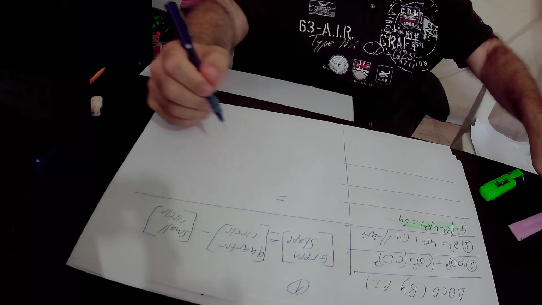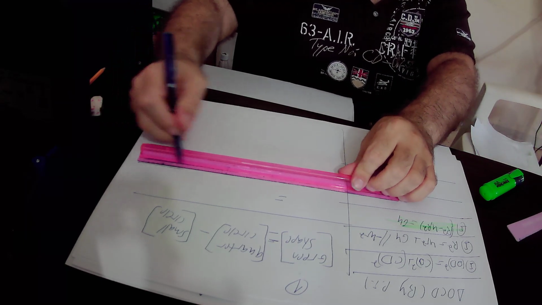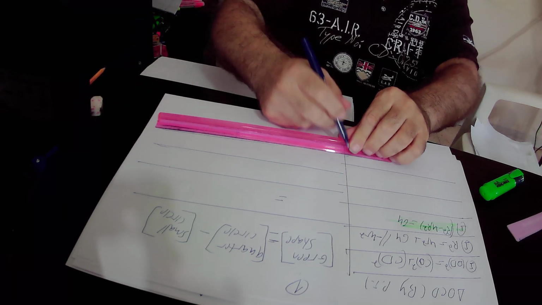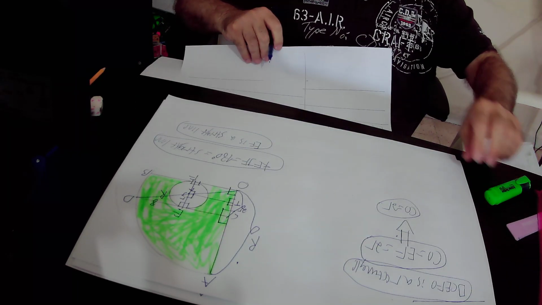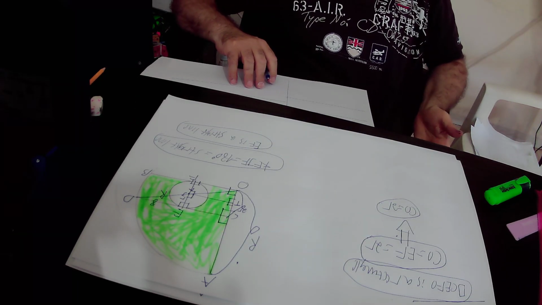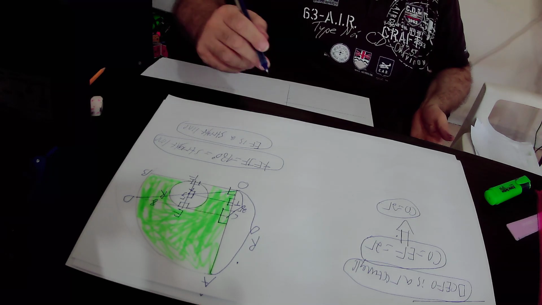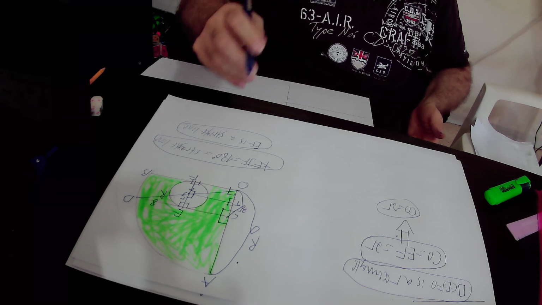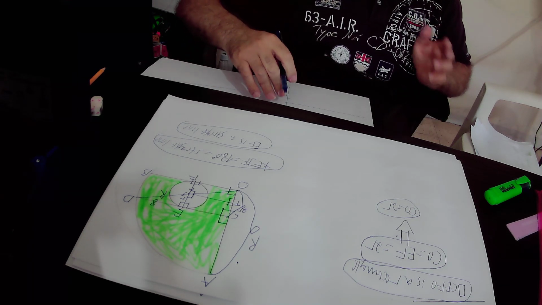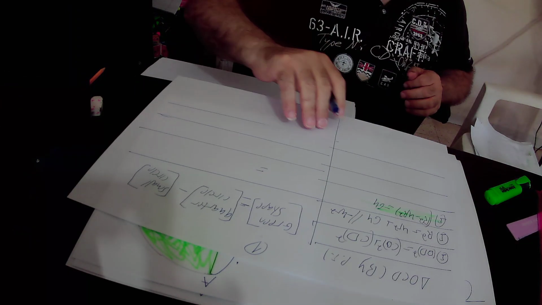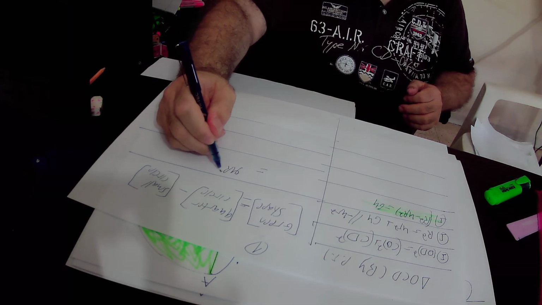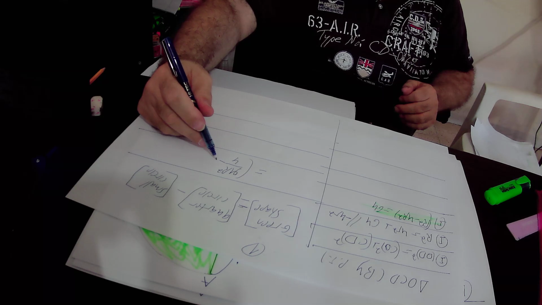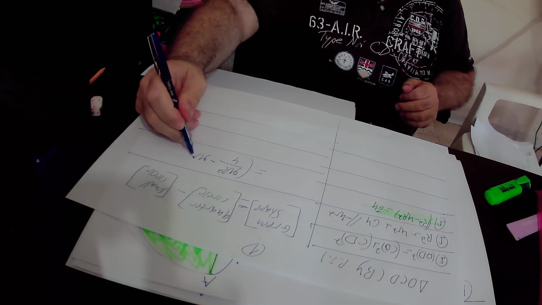So here, what is the area of the quarter circle? The area of the quarter circle is equal to the area of the circle over 4. The area of the circle is pi times capital R squared, and if we divide it by 4, we get that the area of the quarter circle equals pi times capital R squared over 4. Minus the area of the small circle, which equals pi R squared, of course.